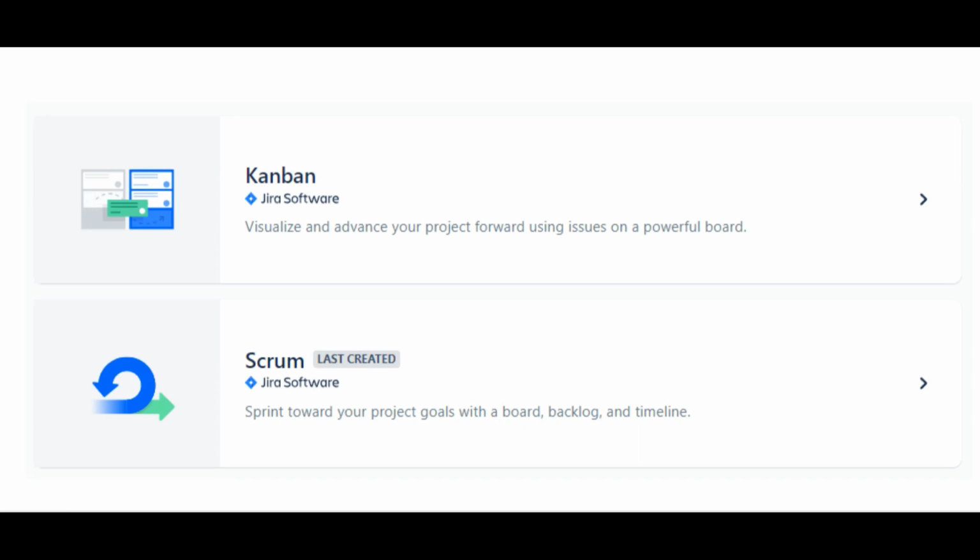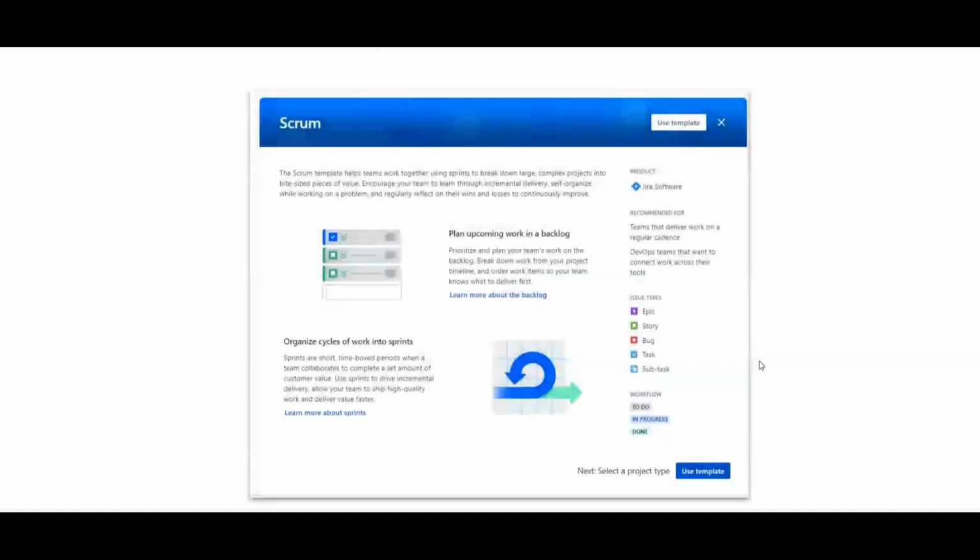So it's almost like a way of organizing your work, whereas Scrum is like a sprint that you can set up for 2 weeks and you can complete them and then set up a new future sprint. So I think we just have to use the Scrum board as a good way of starting, but you should also try to set up another version of this in Kanban form. Once you say Scrum board is what you want to create, we're going to use the template that comes with it. So we're going to use the template because it just makes it easy.